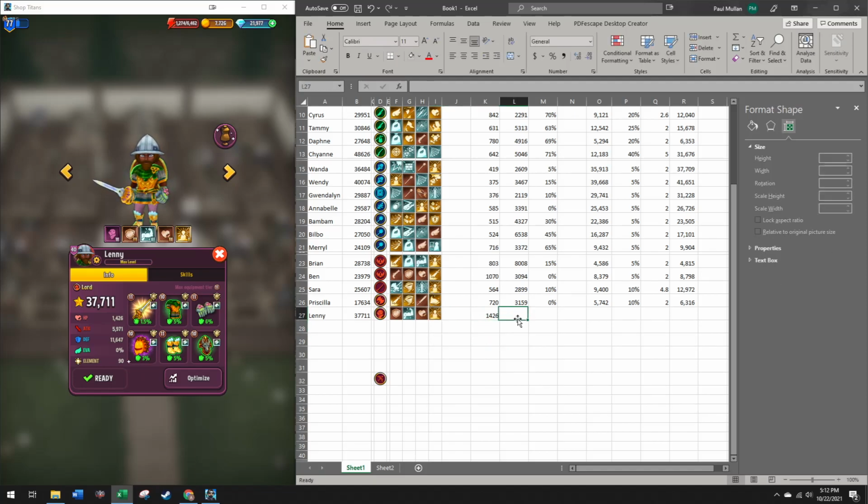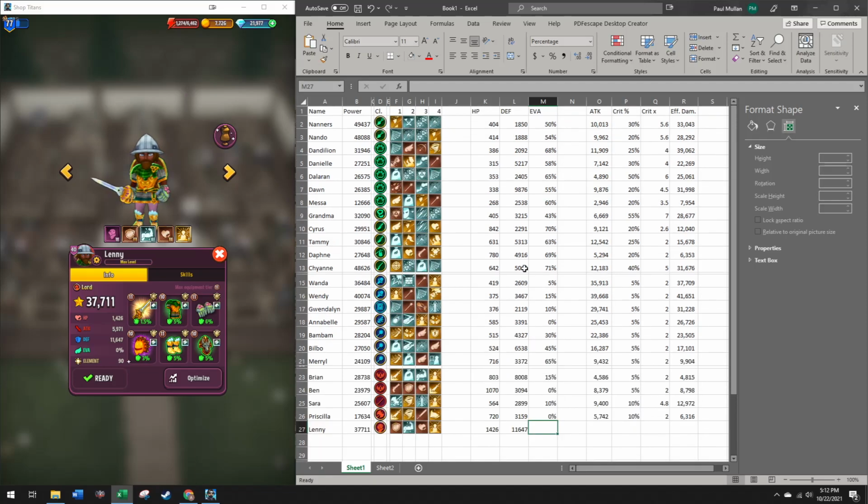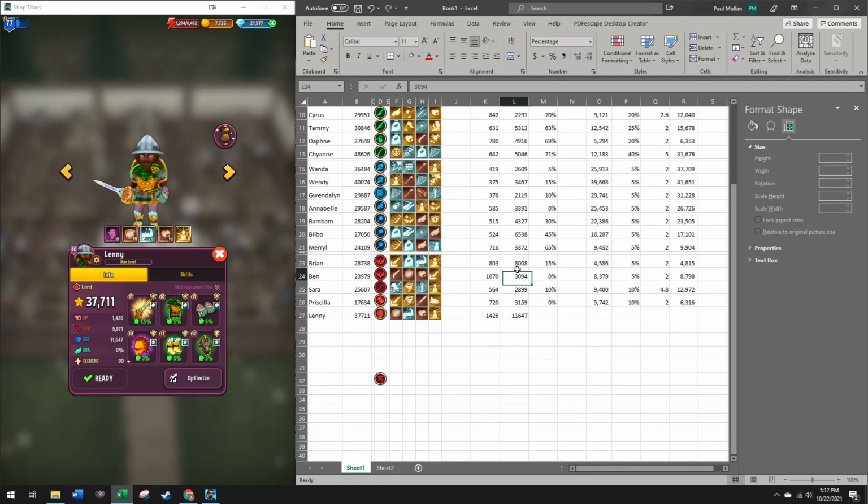1426. Look at that health. Look at that defense. What a tank. This knight is a tank. That's my only 5-digit by a lot. Ton of defense. Attack 5971. Oops, I'm not doing attack. I'm doing evasion, which is 0. 5971, and that's going to be 5 and 2, right? Yeah. All right, we got one more.